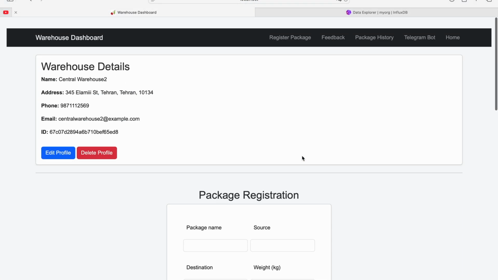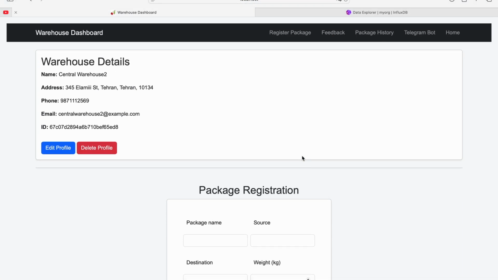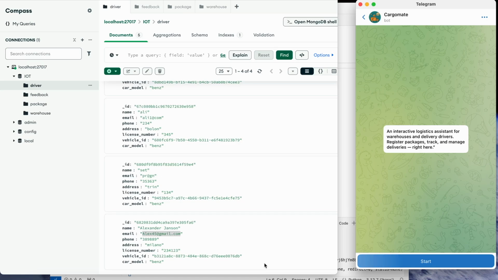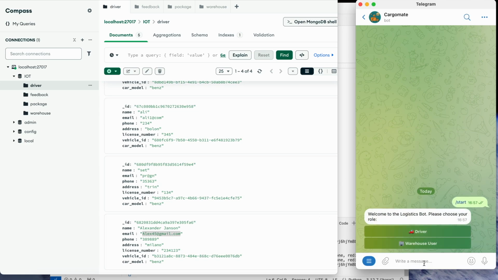And the other section here is the Telegram bot, which whenever I press this one, we can go to another service which we have, and it's Telegram. Let me explain the Telegram bot, which was designed to help both drivers and warehouse employees. To create this bot, we use BotFather, which is used to create and manage bots on Telegram, and the Telepot library, which handles communication and interactions. You can see our bot. It has two different parts, as I told you, for driver and warehouse.